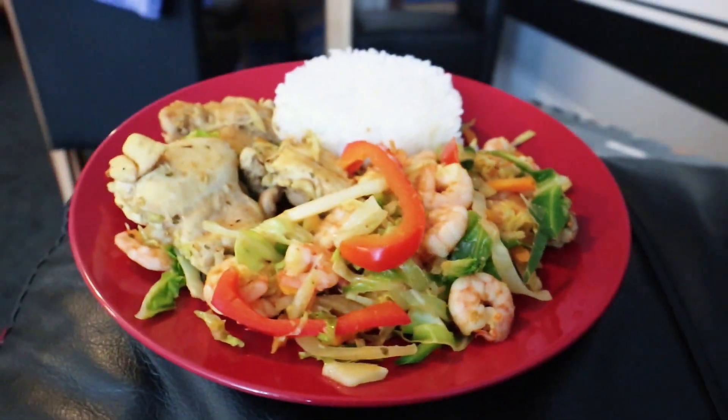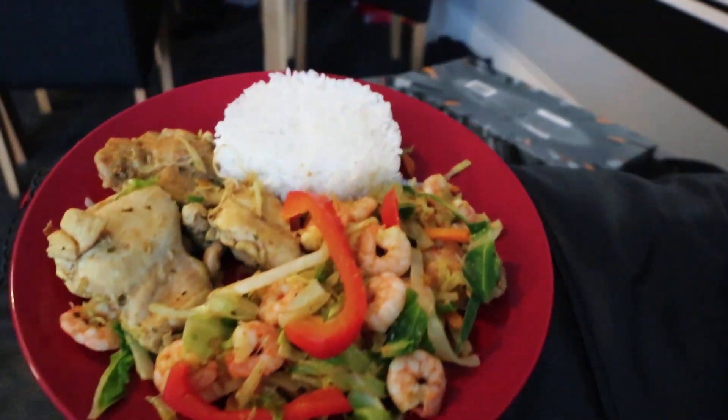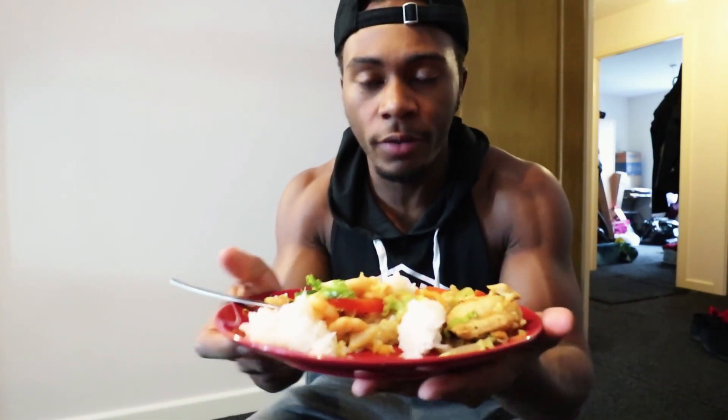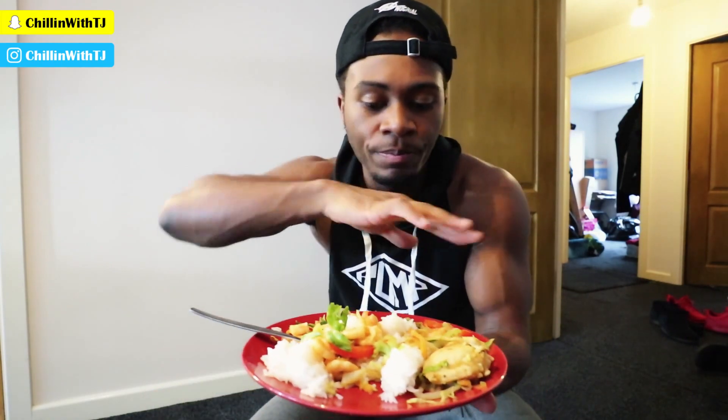Here's the meal: 150 grams of VT rice, 150 grams of chicken fillet, 150 grams of prawns, and roughly 100 grams of veg. This is my first proper meal of the day since earlier I only had fruit, so I'm really looking forward to it. Quick tip: when cooking chicken, make sure the inside is white — not pink. I had it on the stove for about 20-25 minutes on medium heat. Mix it all together so you get a prawn stir fry with chicken — really good meal before the gym.